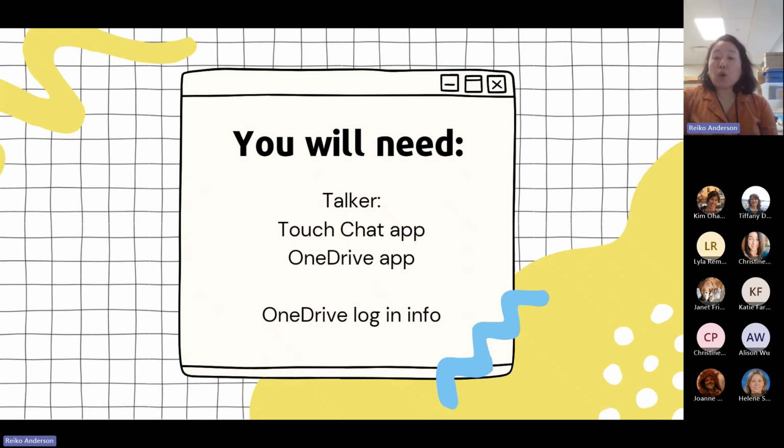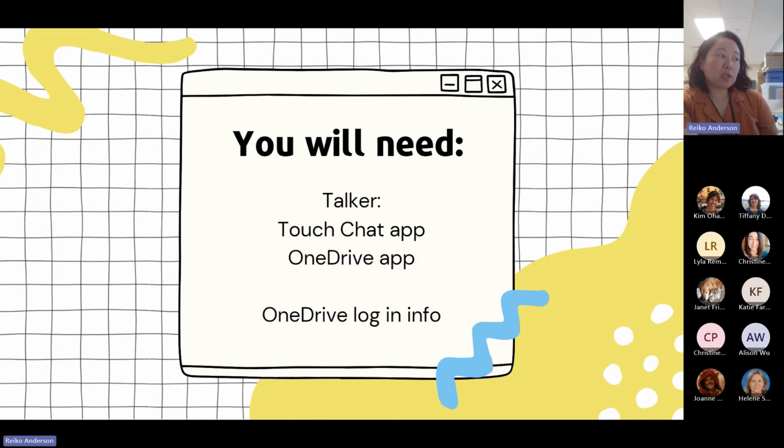Now, you'll also need your OneDrive login info. You might know this as the Teams login info. It's all the same. Somebody in the school has it. They may have reset the password at the beginning of the year. Sometimes that's done. So even though you logged in last year, you might have your password written down. If that's not working, then there's a chance that the entire school just reset all the passwords. But you will need this year's OneDrive login info. I would love to be able to say this is the person that has it, but in my experience, in every single school, it's a little bit different. But somebody in your school has this information.